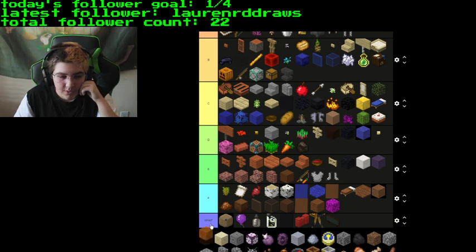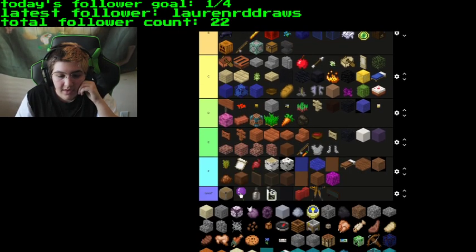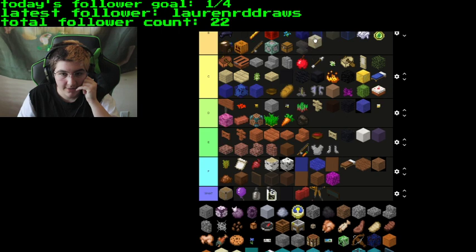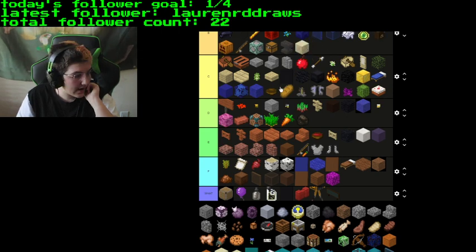I think that's cool. I would put it at an A tier. I would put this one at a B tier because, yeah, it looks kind of cool. I don't like the color, though. Yes. That's sand colored, you idiot. Yeah, I don't like the sand color. You idiot.